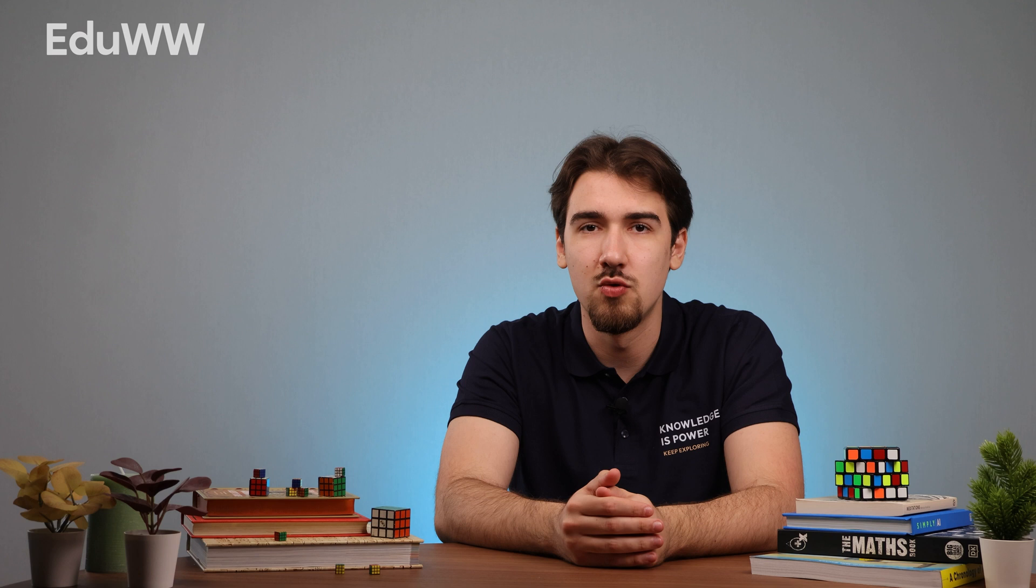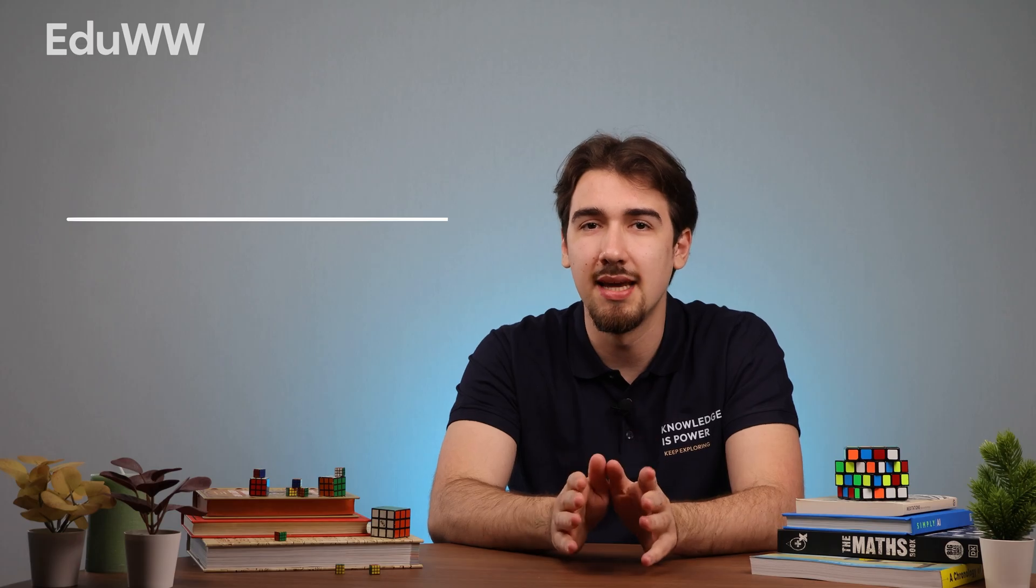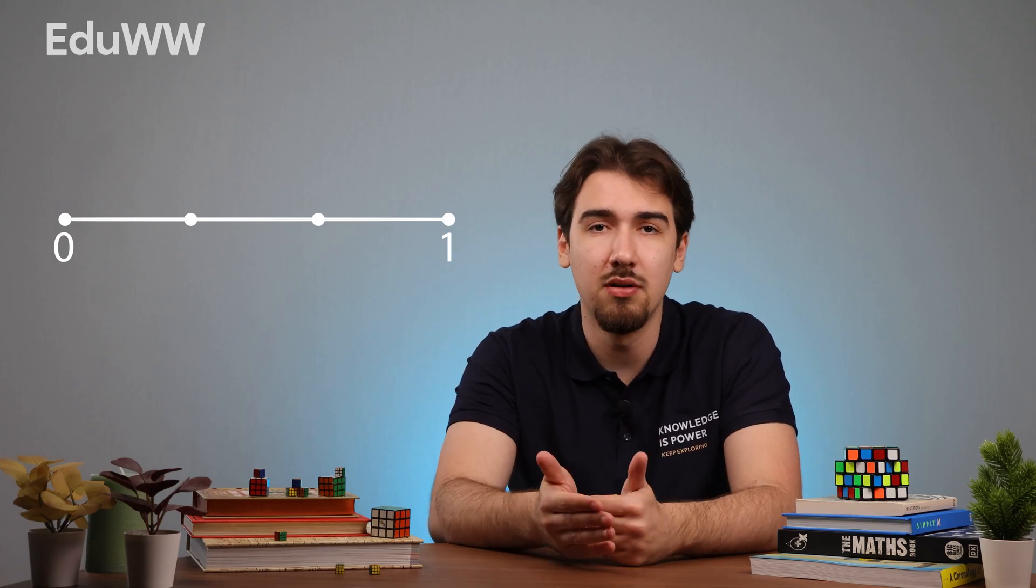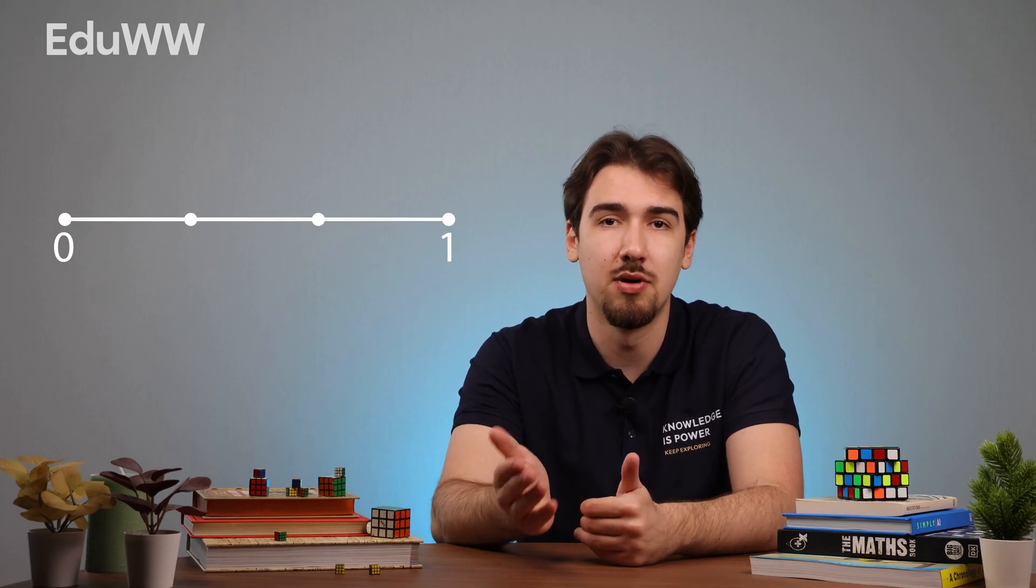We use fractions to represent parts of a whole. And as we did with the decimal numbers, that means that we can put this number on a number line like so. All right. 2 thirds is a number between 0 and 1, meaning that now we're going to write on the number line the numbers 0 and 1 and split them into three parts. Why three parts? Well, our denominator tells us that we are going to split this number into thirds.